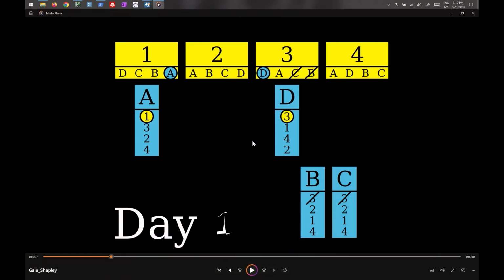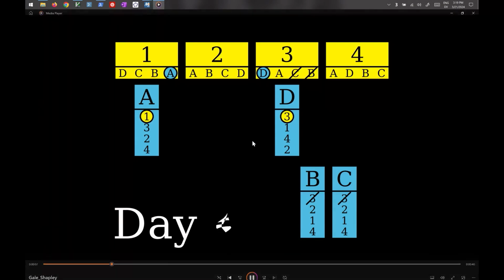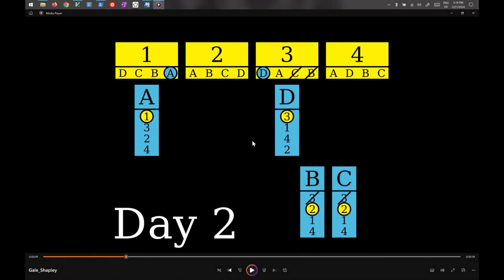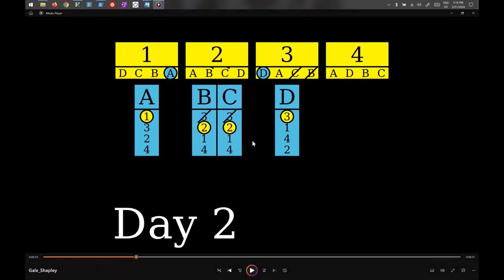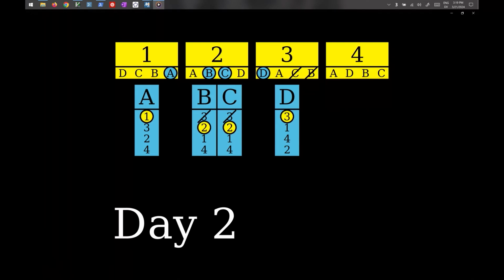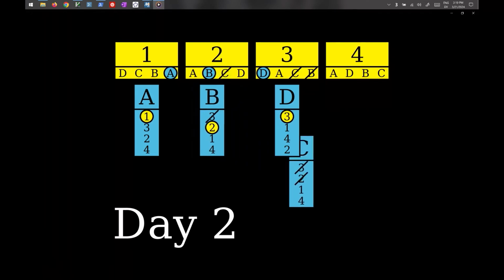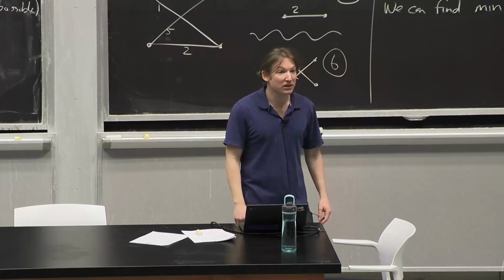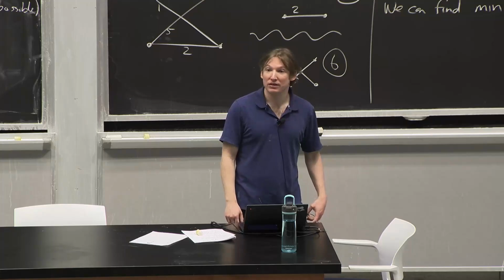But B and C, who got rejected, have to go find someone new. So they're going to go to the next one down their list. And it so happens that they're applying to the same place again this time. And now they're in conflict. So hospital 2 says, I prefer B, so C, get away from me. And that's the end of day 2. Did that make sense? Nice.